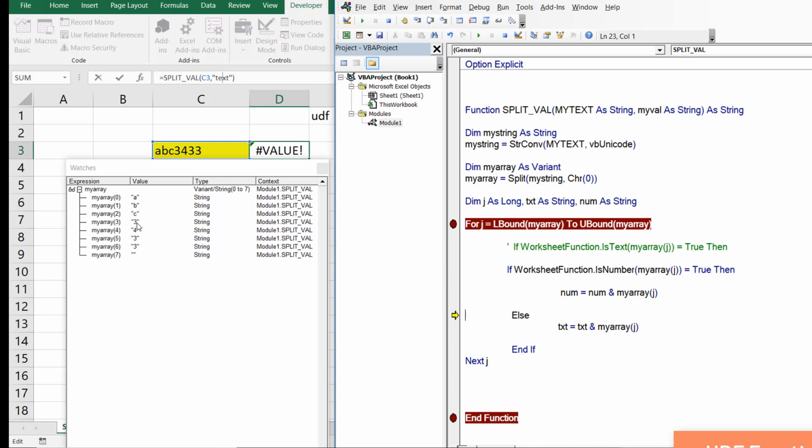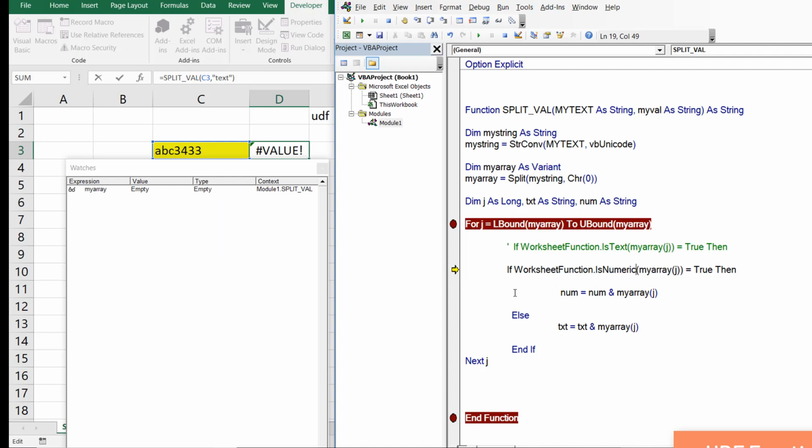You will not use the is number. In this situation, what you will do, you will use is numeric. Now you're gonna ask me what is the difference, right? Is numeric is a function which you cannot use in the Excel, though is number is available in the Excel, but in VBA is numeric is also there. Now I'm gonna just pull it back, and now I'm gonna run this again, and I'm going to show you what will happen now. See this is 3.